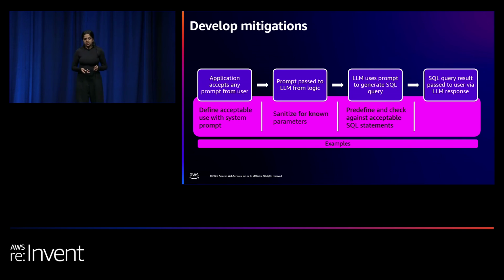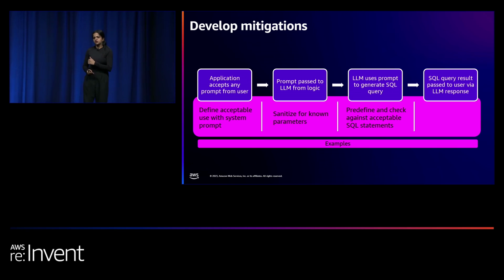And then next, let's go ahead and predefine the query structures that we're going to allow. Why are we letting the LLM decide the query structure? If we know that only certain types of queries should be made to the database, and it should only be allowed for the user that's actually authorized for that application, let's use that information and define the query structures that are allowed. Of course, we'll need some wiggle room, so we're going to allow the LLM to generate the query, but if it doesn't match the query structures that are allowed, we're going to throw it out and restart, and try to get another query generated.